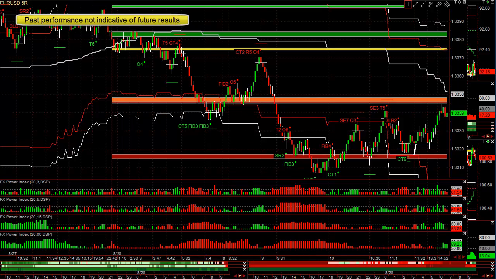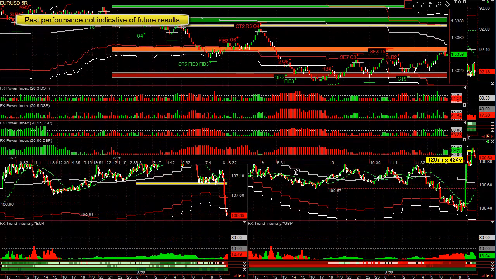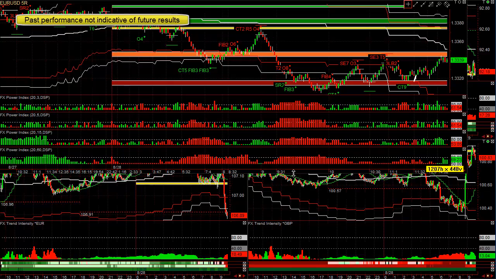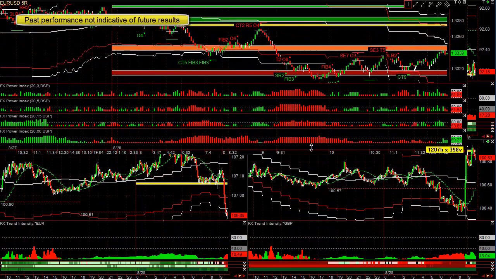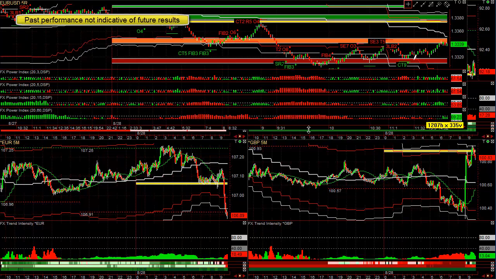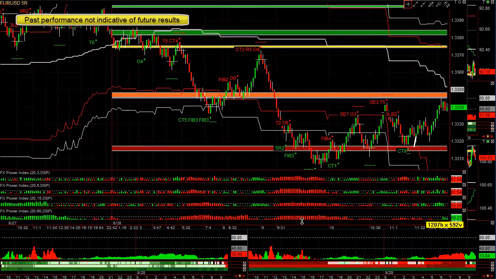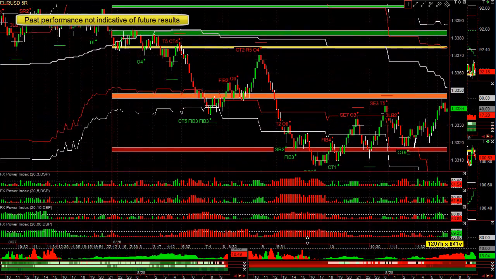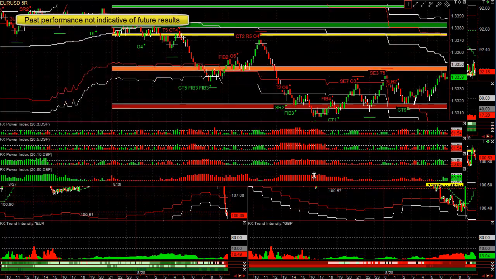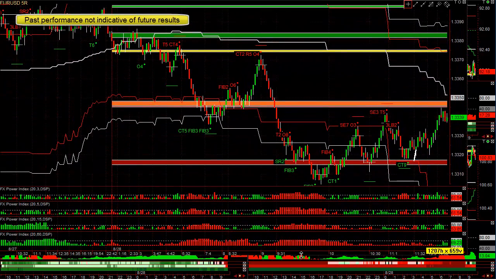One other thing that we're putting in the software is if you hold the control key down when you resize the window, it will keep the panes the same. If you let go of the control key, you can see the bottom panes get bigger and smaller. If you want to hold it in, you can make the top part bigger and keep the indicator panels on the bottom the same size. Let go and it gets bigger and smaller. I move my charts around so much now that I'm programming all these signals that I had my partner put that in. So that'll be in the next version as well, which I absolutely love.